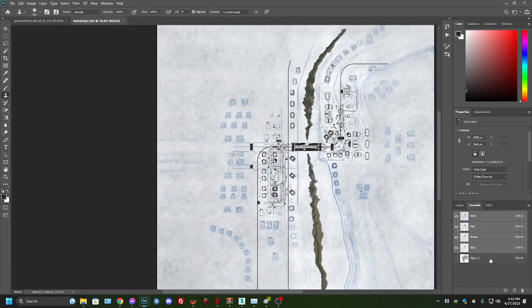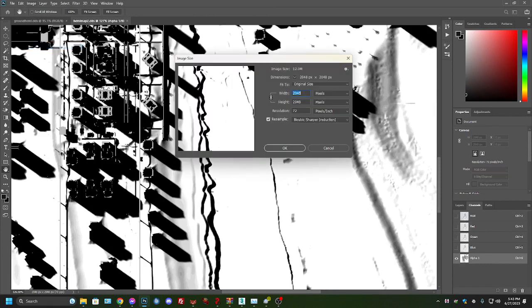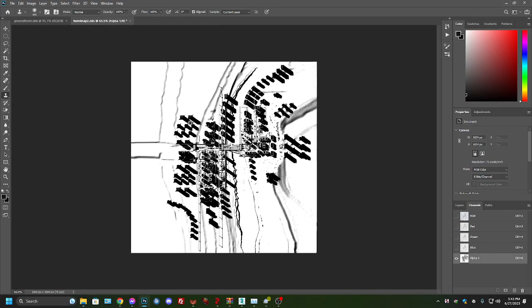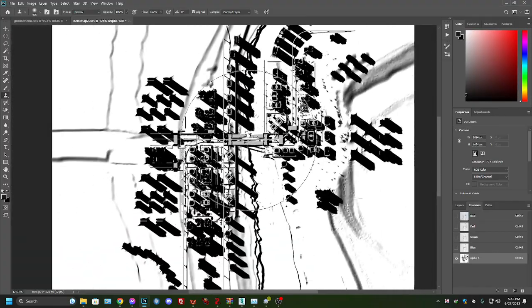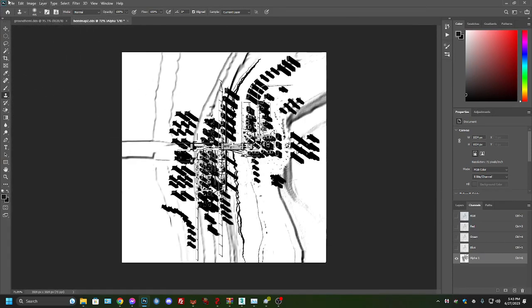we're here. Take a look at the alpha, and that's all our beautiful shadows. I'm just going to resize this. It's going to be a 1024, just to save on RAM usage and stuff for textures. Bicubic sharper. Okay. And that looks pretty decent. Alright. If you're really worried about the jaggies, you could put a little bit of a Gaussian blur on it. I don't know if it's critical to go that far, but anyway.